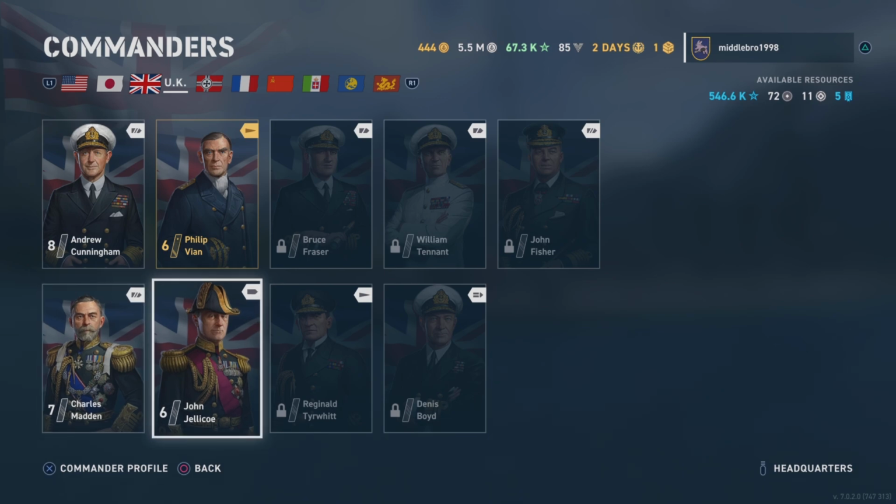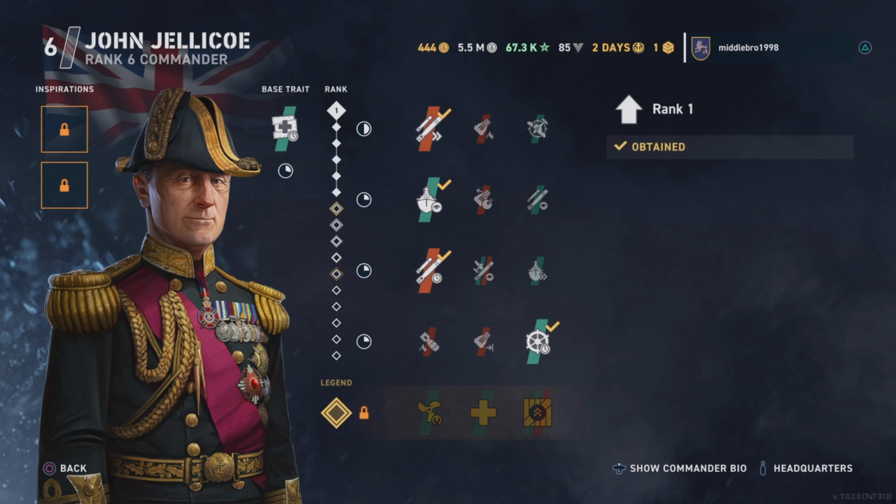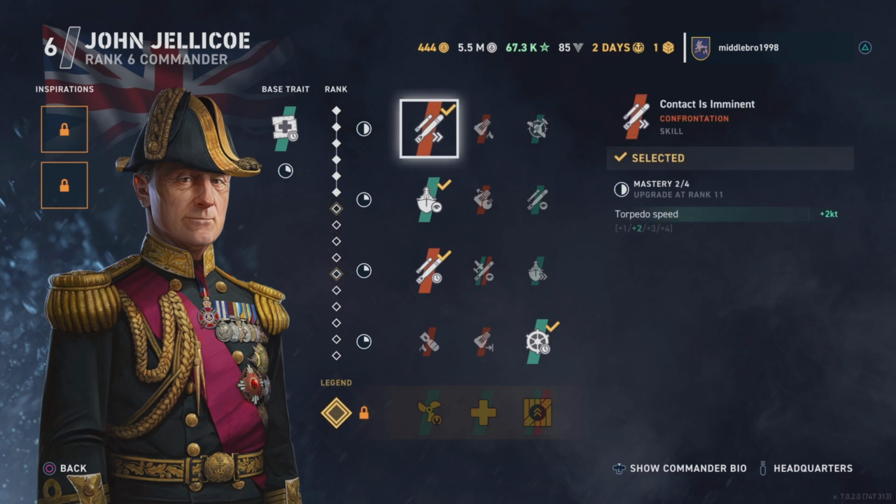I only have one British commander for cruisers specifically, that is John Jellicoe, and he has Overtime, which is repair party duration, which gives 30% at this current level. He's not the most leveled up. I am just coming back to this game after kind of a long break. So I decided to go with Contact Is Imminent for a bit better torpedo speed on the later cruisers.